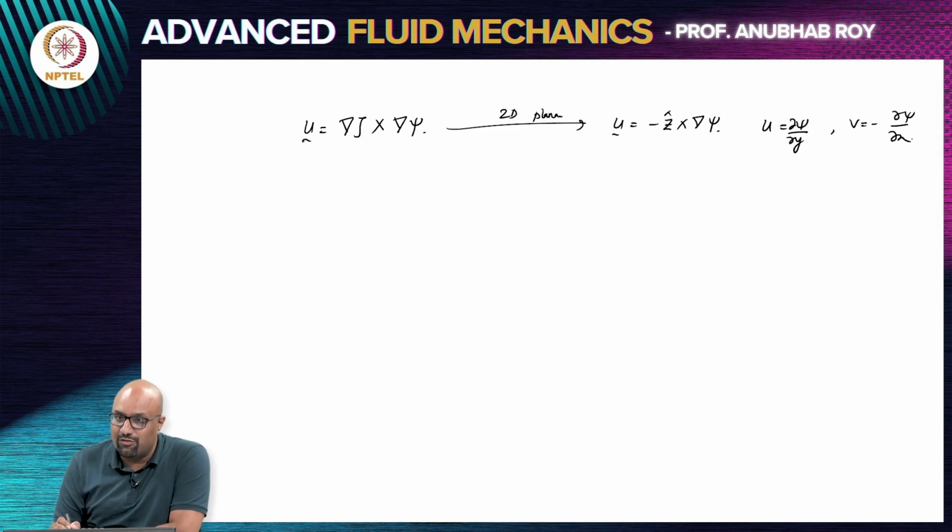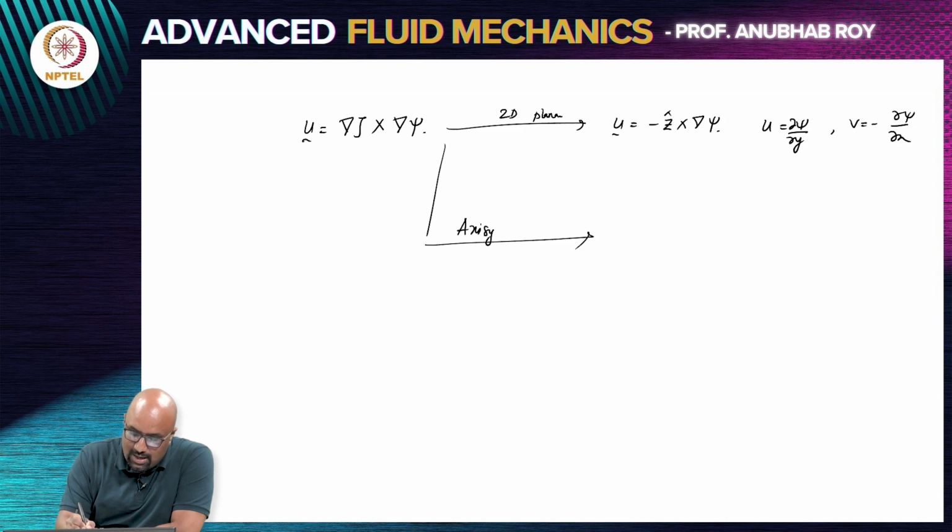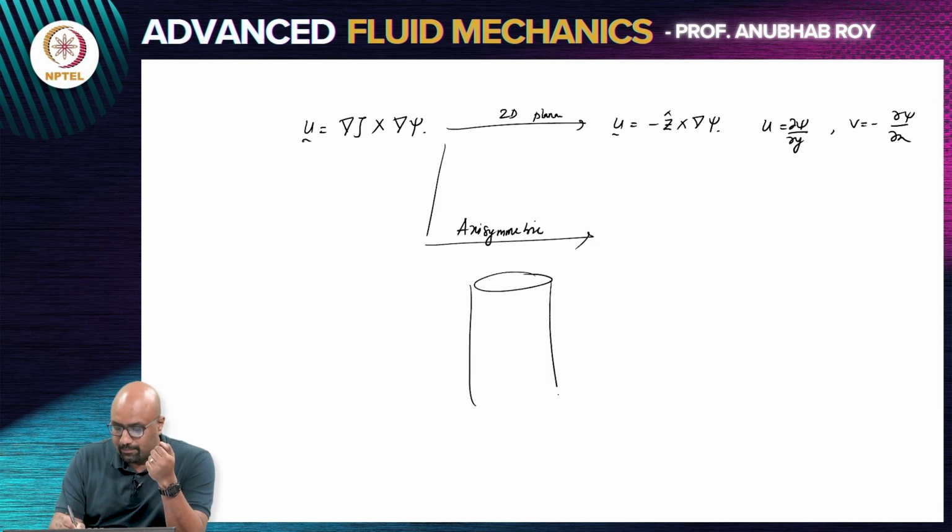Now, there is also another class of flows where you can think of the problem being two-dimensional. That is if the flow is axisymmetric, which means the flow looks identical about the axis of symmetry. Think of a flow through a pipe or a flow through a tube. If you define an angle, let us say phi, about the symmetry axis, whatever values of phi you look at, the flow looks identical. So, axisymmetric flows are another example where there is a reduction in dimensionality.